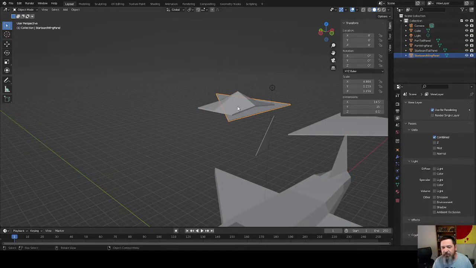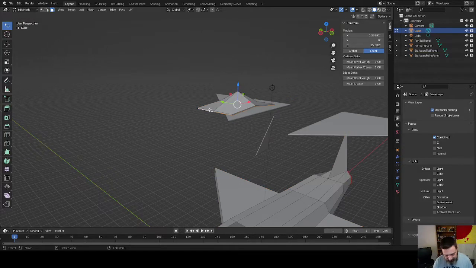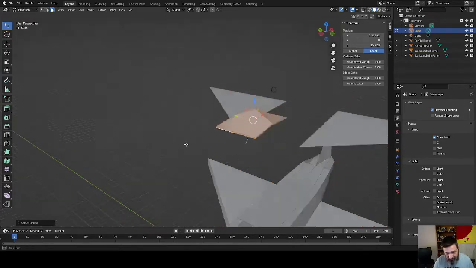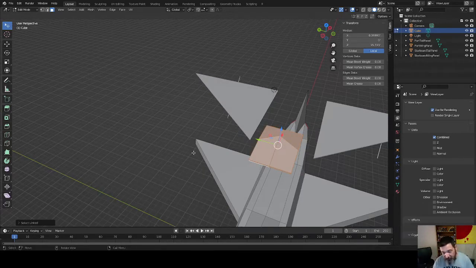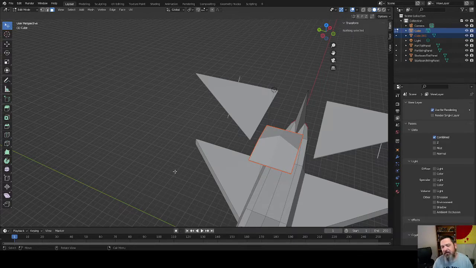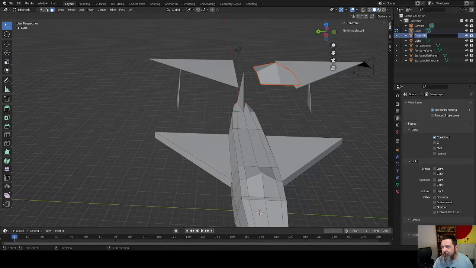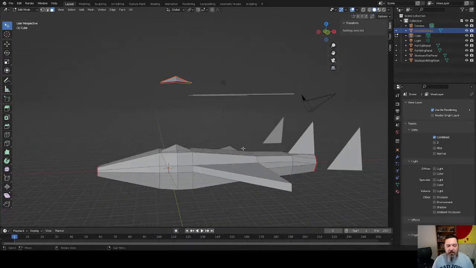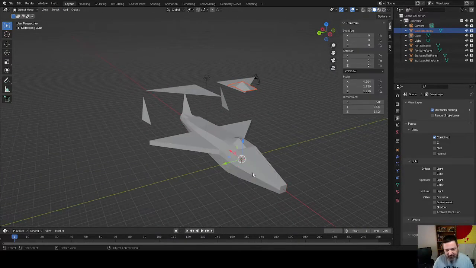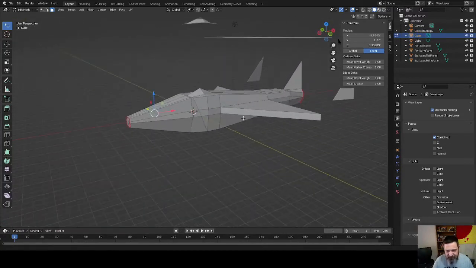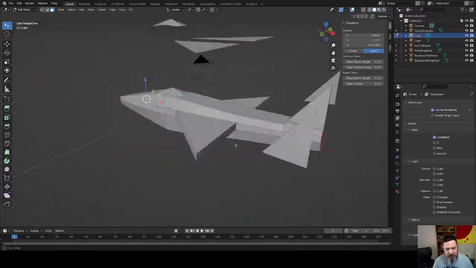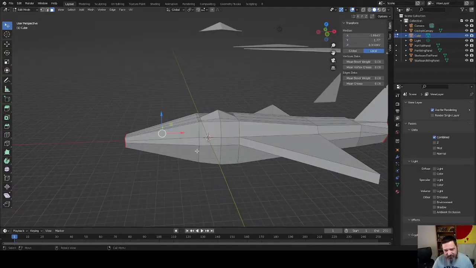We got to separate it. By hitting L, grab all the linked panels. Then we're going to separate it by part or by selection. And that gives us our cockpit canopy, which we will rename here. Cockpit canopy. Alright, so we've got the streamlining pretty much done. This is plenty not bulky enough.